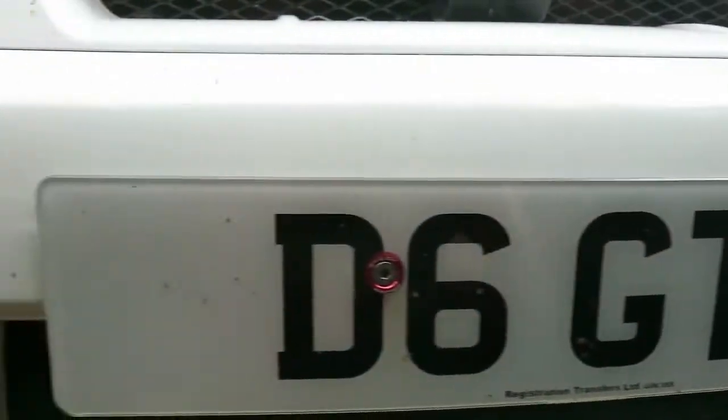Damn, this car needs a wash. It's like bug city. Look at all those bugs.